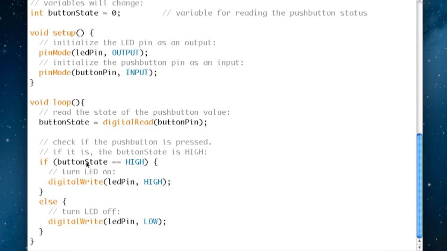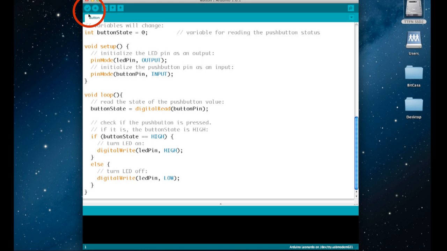And then in the loop all the code is doing is that it is looking to see the button state, and it's using the command digital read of button pin which of course is pin 2. So it reads pin 2, puts it into button state, and if button state is high then it turns the LED on by doing a digital write to the LED pin which we know is 13 and setting it high. Otherwise it turns the LED off. So that is pretty simple. It just loops around saying is the switch, the button pressed, and if it is turn the LED on, and then obviously when you let go of the button it then turns the LED off.